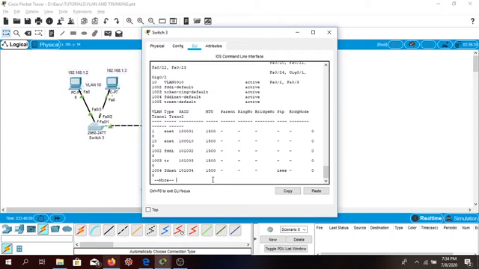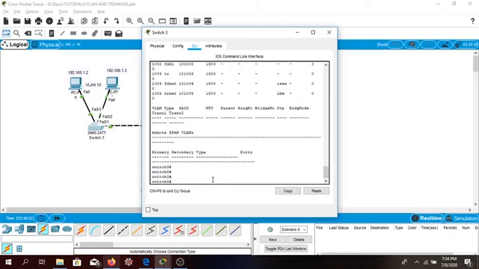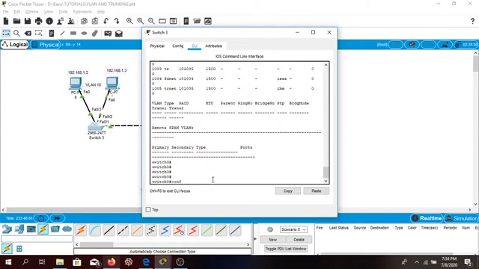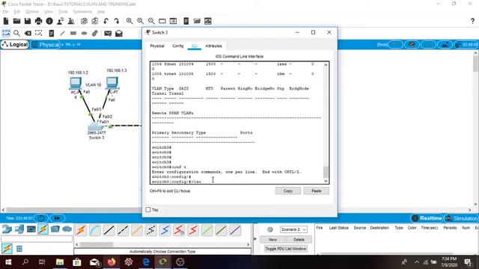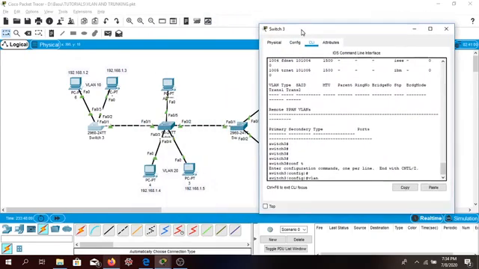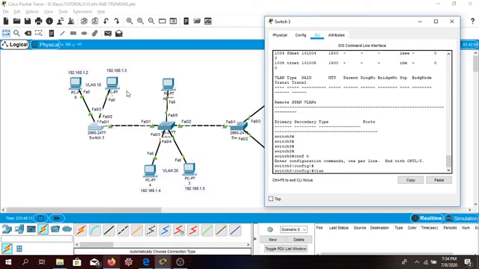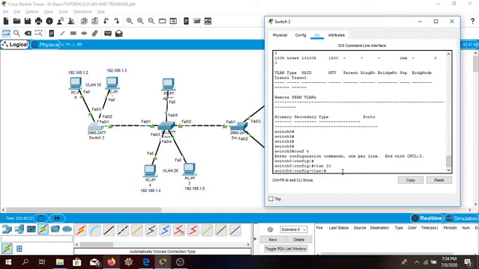Let me create VLAN 20 in here too, to check if we have a problem with the connection, or maybe we have one switch in between, and maybe that is the reason there is no established communication. Let's see. I will create VLAN 20 in here as well.